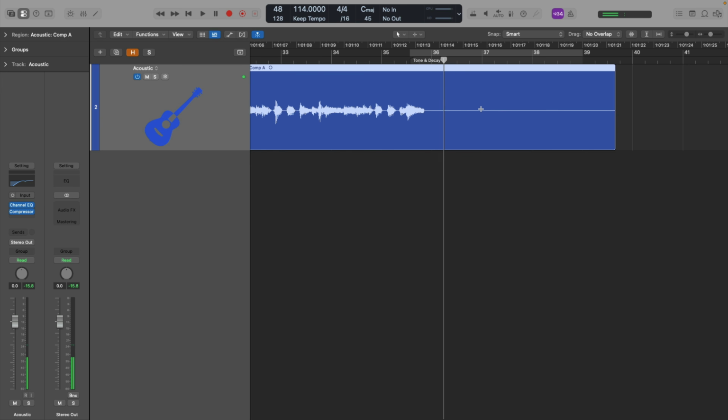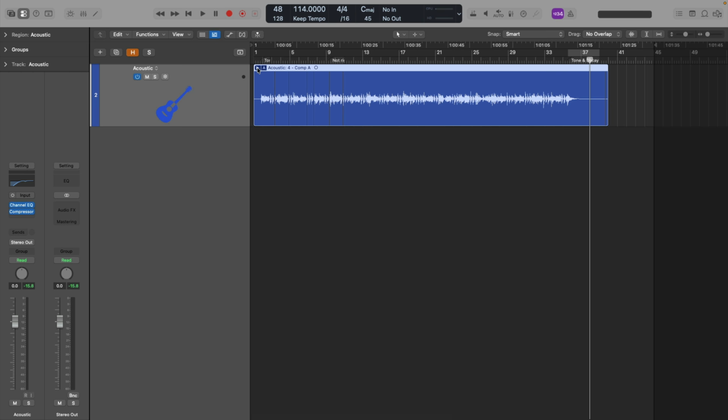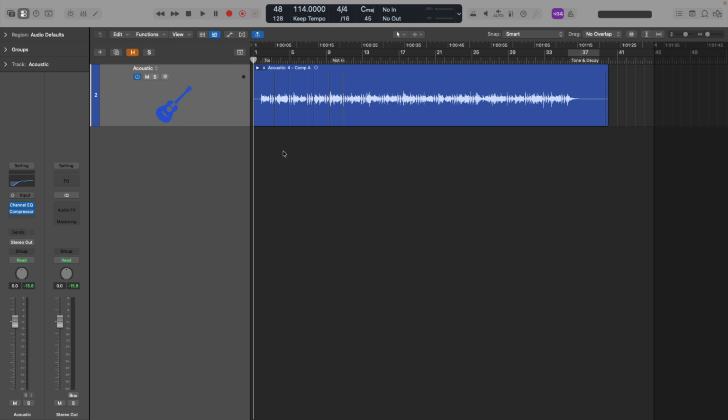And this one's a dicey one because maybe for the performance, the guitarist or the vocalist was supposed to stop a little sooner. But instead of flattening and merging, I would leave the ring out intact and finesse the edit a different way. So I've shown you several examples of things I've experienced in flatten and merge take folders that just makes life harder. And now I want to show you what I recommend you do instead.